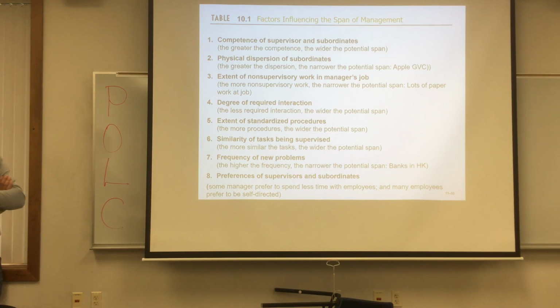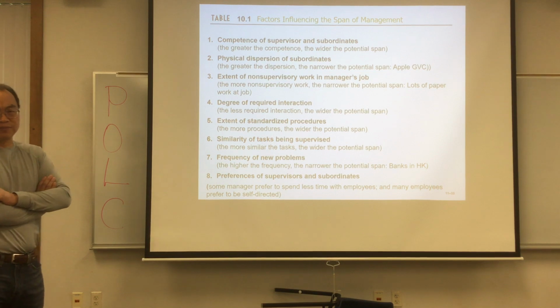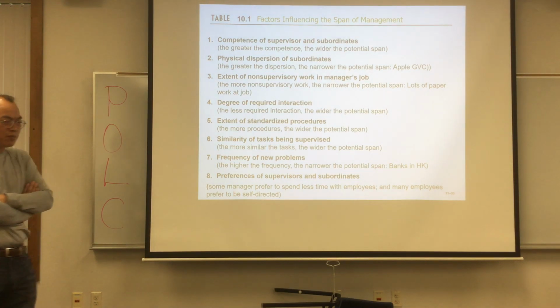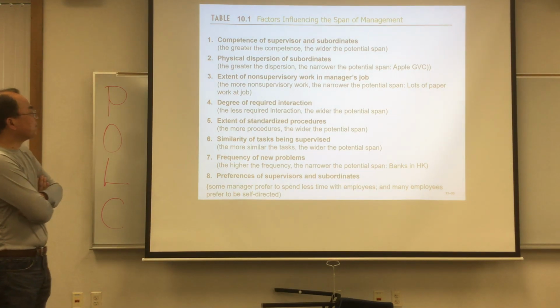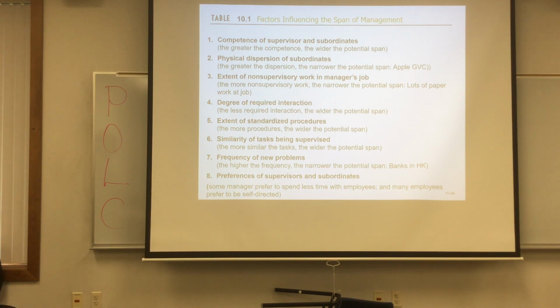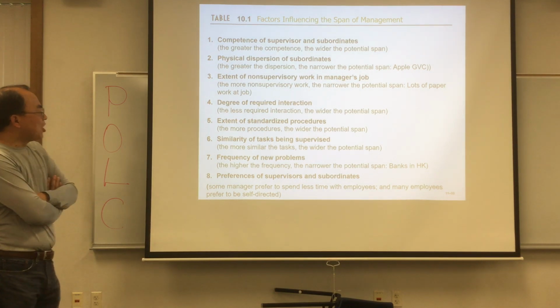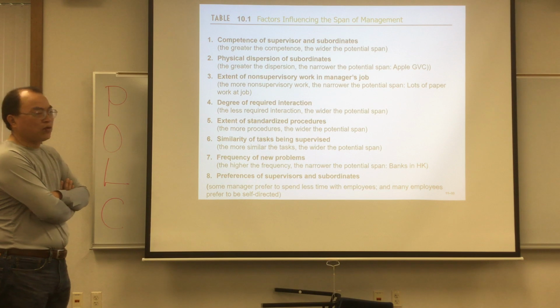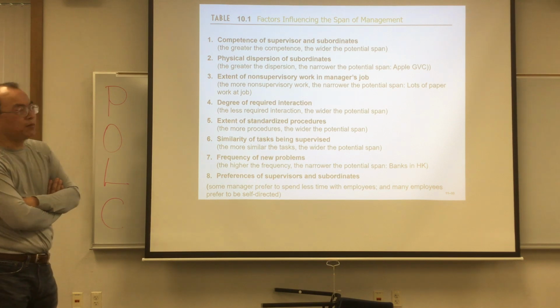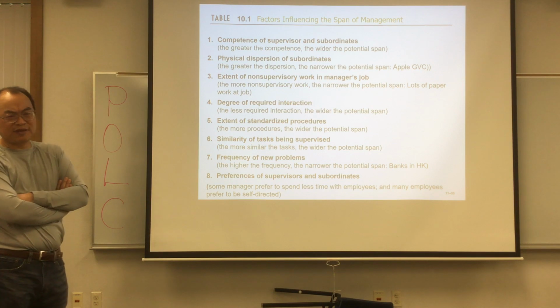But what are the factors that actually affect the span of management? It's kind of abstract. Someday when you work for a company, it's much easier to understand. I worked in the corporate world for about 20 years and I can understand this. I try to make it simple for you to understand. So we've been talking about 8 factors affecting how many people you could manage. The first one is that if this manager or supervisor is very competent, of course he or she can manage more people. So competence, that makes sense, right?